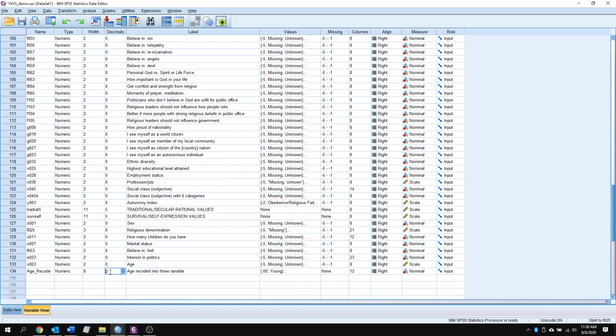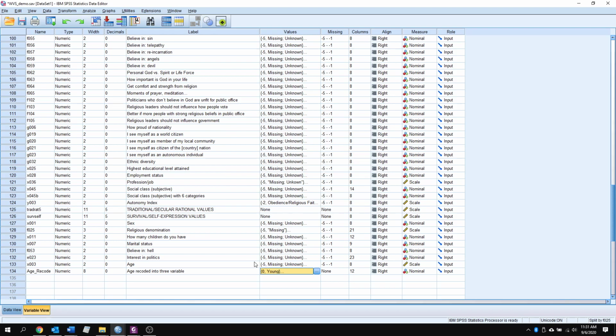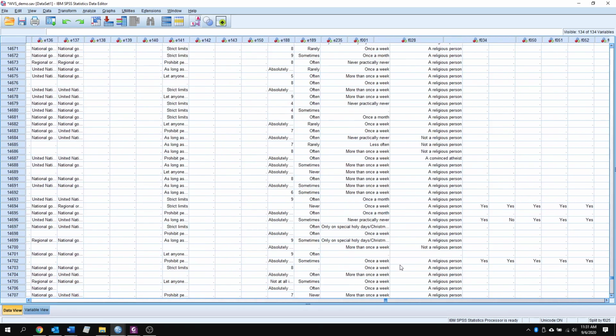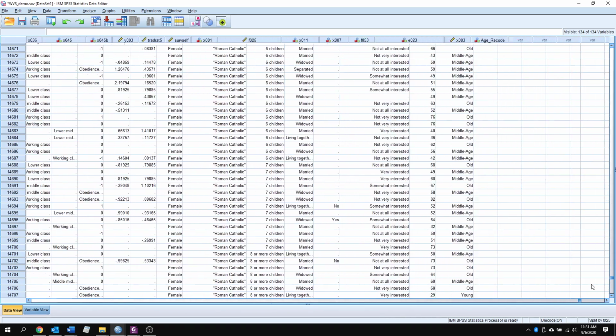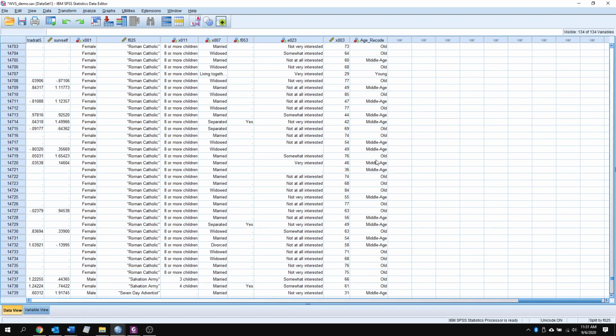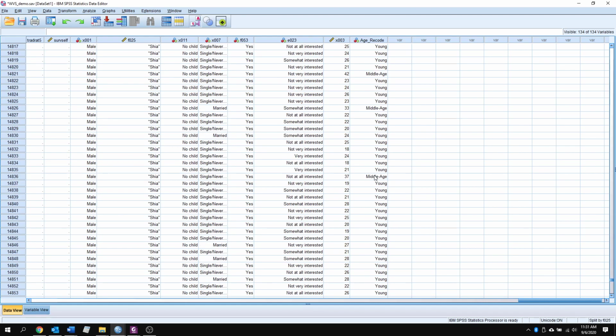And I'm also going to change this decimal to 0. It's just kind of annoying seeing those be 0.00, and it's not necessary. So then we go to data view. I'm going to go all the way over just to check and see what we have here. Now we can see that people are represented as old, middle-aged, or young.